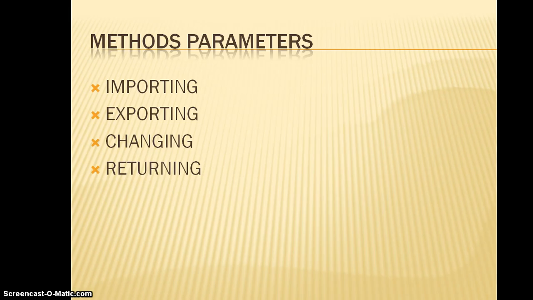This is suitable for methods that return a single output value. If you use it, you cannot use exporting or changing parameters. As in a functional module, you can use exception parameters to allow the user to react to the error situation when the method is executed. So all this we will be understanding better when we look into the example programs, going into the practicals.